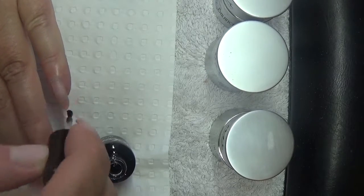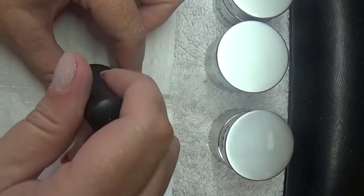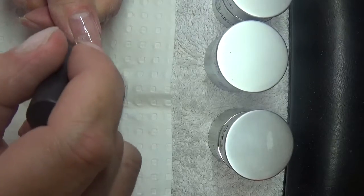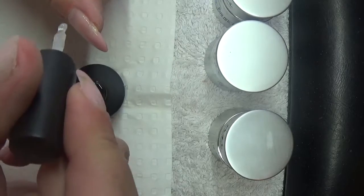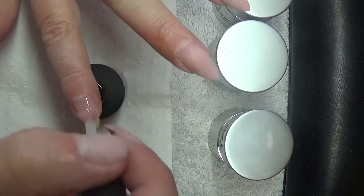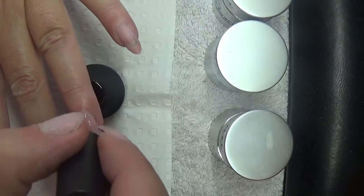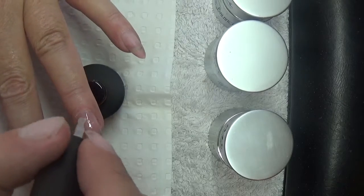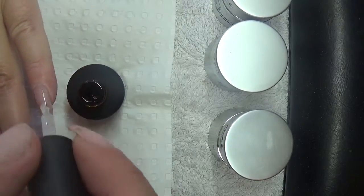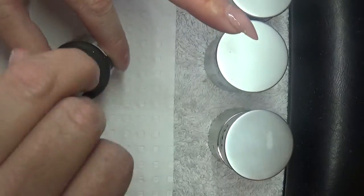Then I will put the Secrets UV light bonder on, which I'll do quickly now, and then that goes into my LED light for 60 seconds and we are ready to rock with the next stages. As always, I will start off with my thumb and then move forward with my other 4 fingers. It's just easier as far as curing and positioning, so I don't have gel run to one side of my thumbnail and have all this filing to do. So I've got my bonder on, and I'll be back once that's cured.